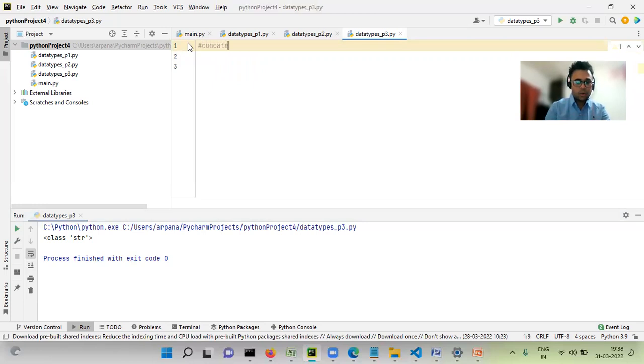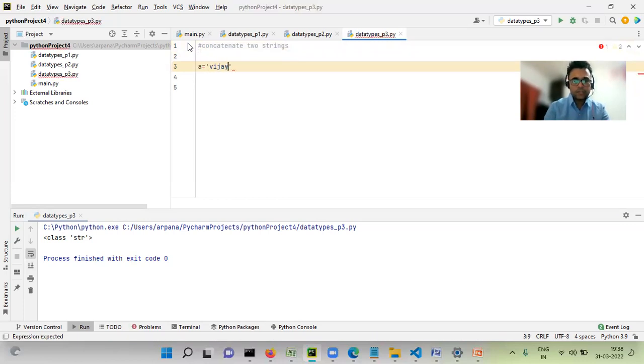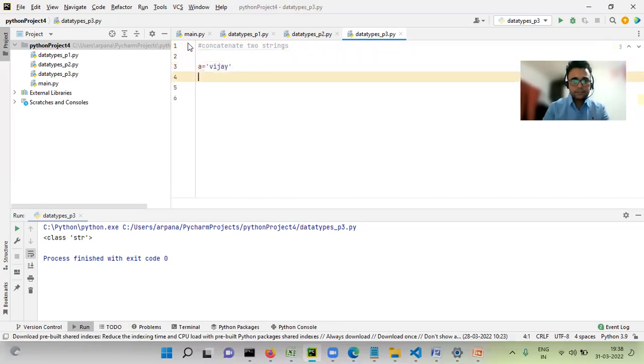So to concatenate two strings here, first I will take a is equal to Vijay, right? And b is equal to Bhandari, right?